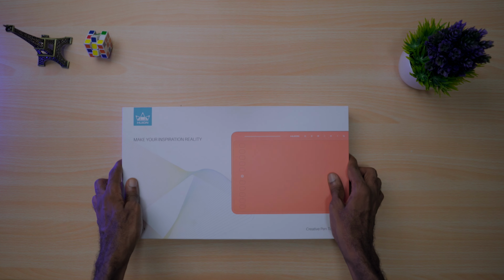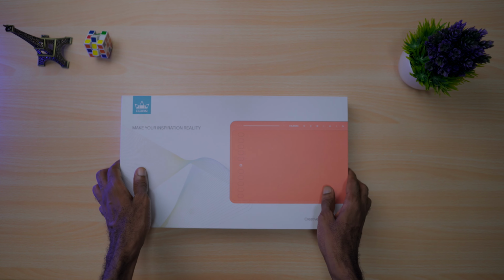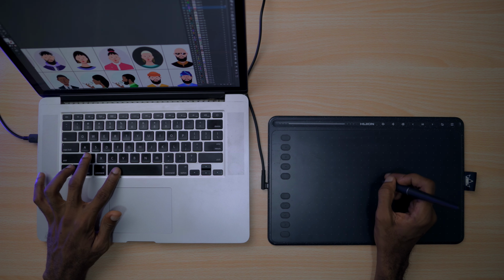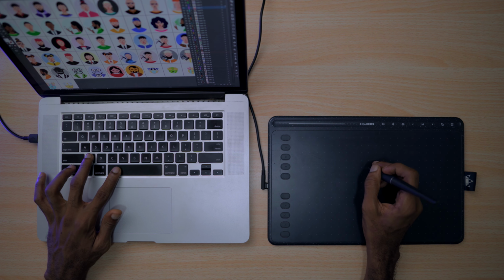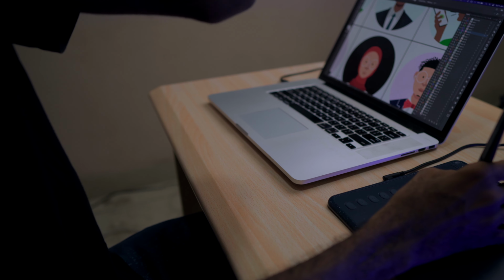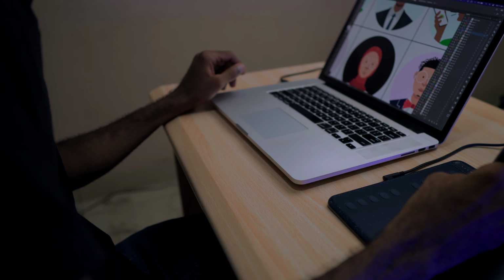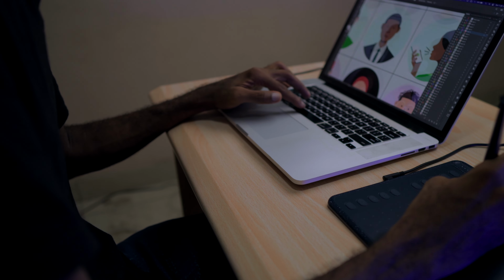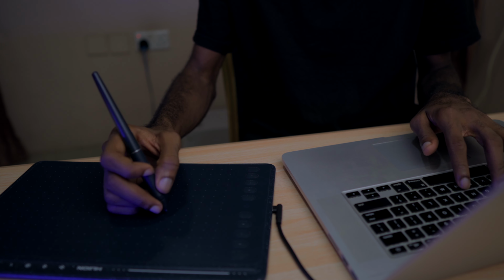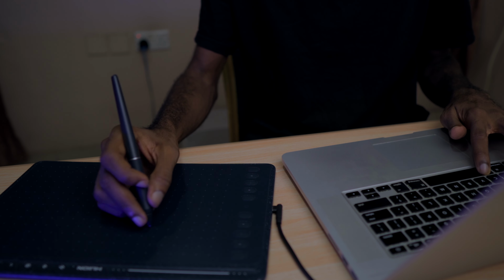And if you can raise your budget up a little, still on the non-display graphic tablet, I would recommend the Huion S611. A very important factor to note about the non-display graphic tablet: you need to have good hand-to-eye coordination while working with these graphic tablets. The reason is that you would actually be looking at your laptop screen while you're drawing on your tablet. I can already assure you, if you're just starting out, it will be very difficult for the first few weeks, but when you constantly practice, you'd quickly adapt to it.